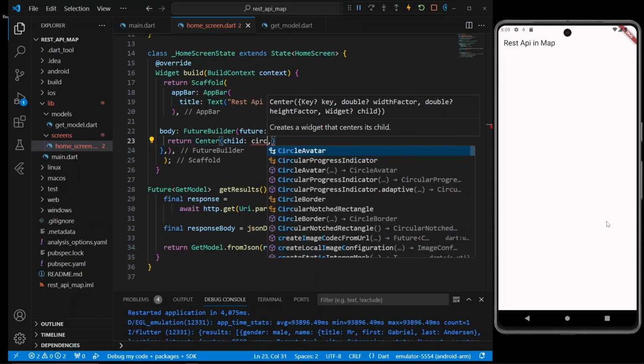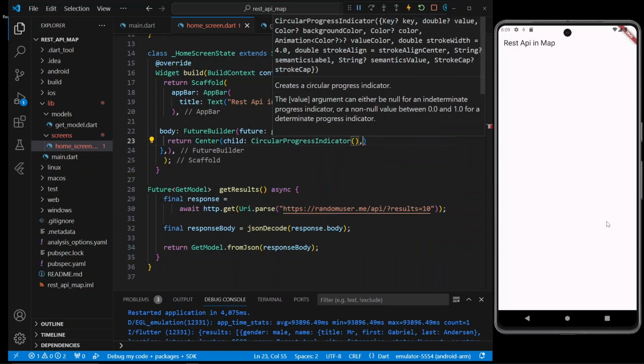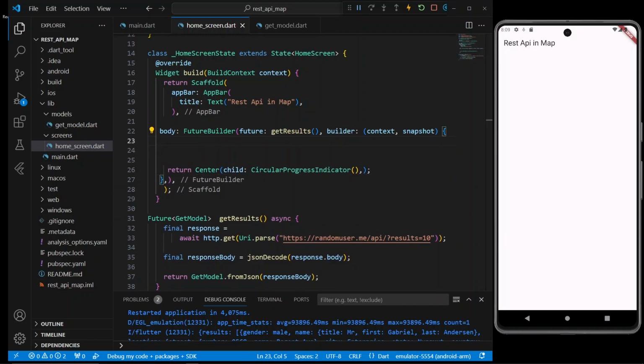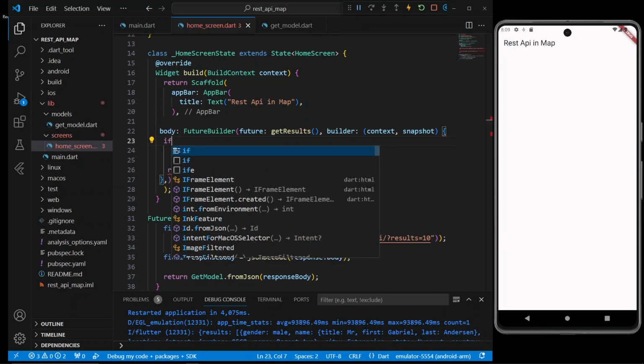If information is unavailable from the server, add this indicator. Otherwise, use an if condition for available data.